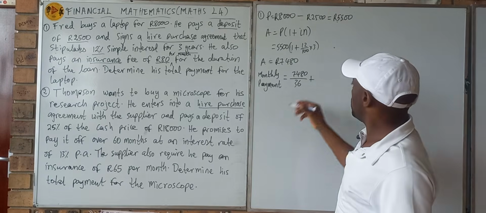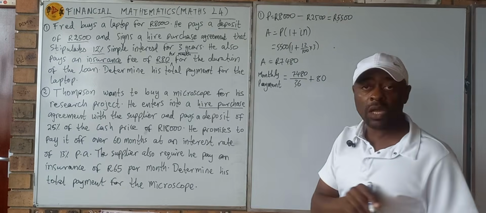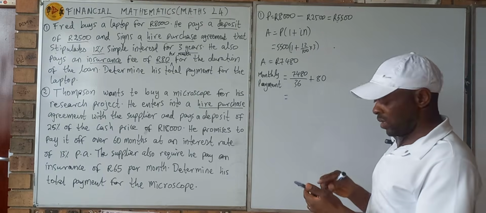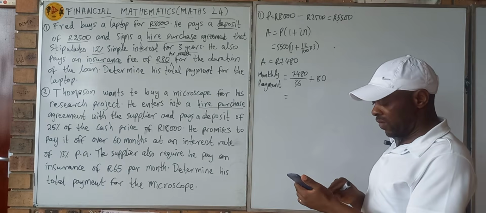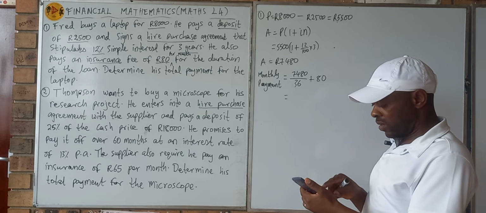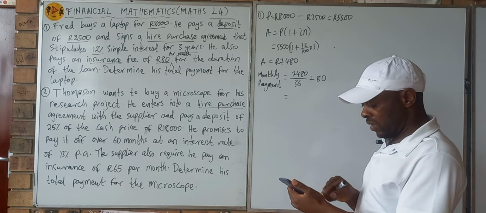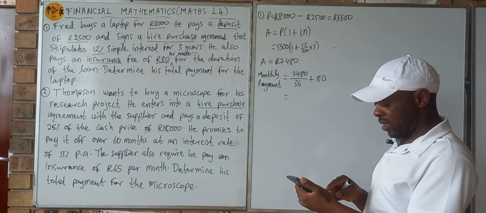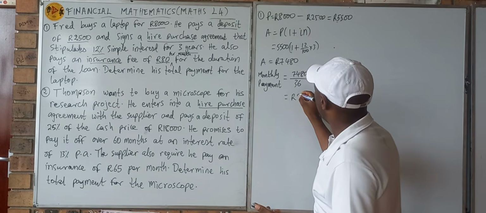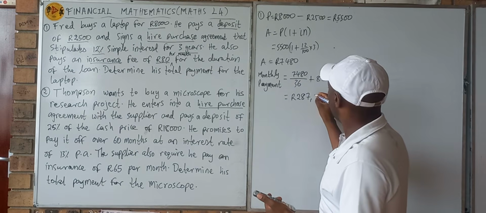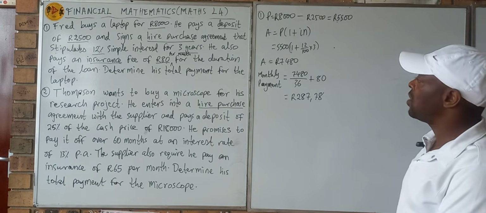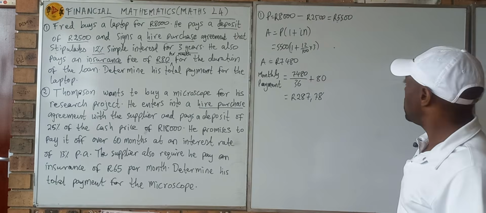So if you want to calculate your monthly payment, we are expected to include the insurance. If we include the insurance, that will take us to 7480 divided by 36. Let's put it this way: 7480 on 36. Then I add 80 to it. That takes me to my monthly payment. So I have a monthly payment of 287.78. Right. So that is how I get to my monthly payment, and that's how companies calculate their monthly payment.